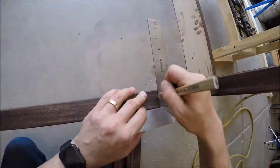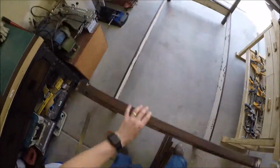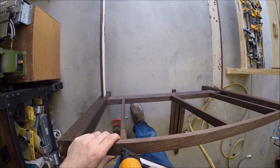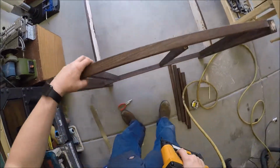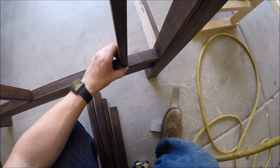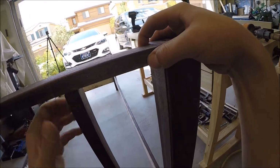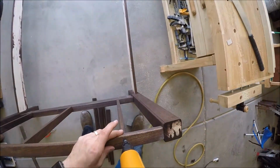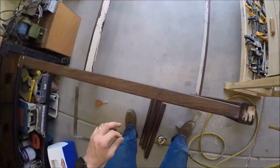I think when I divided it up, I thought 7 was the best number, and this is before I started doing this. And so I had everything cut and stained. I had to do a little trimming to the parts that go laterally, but everything fit really well. You see here, I'm just using a brad nailer to hold it in place.